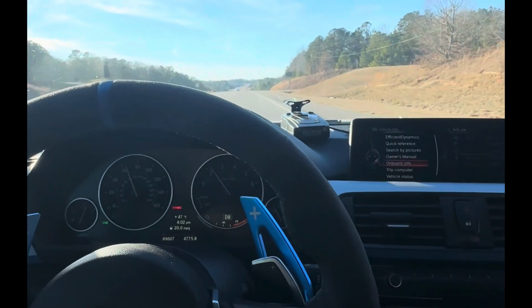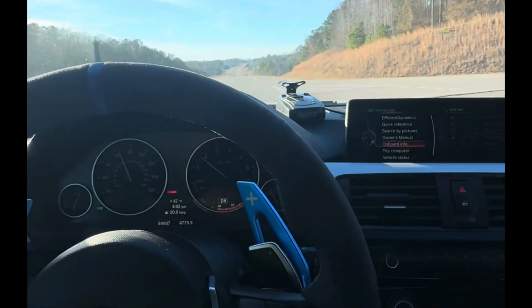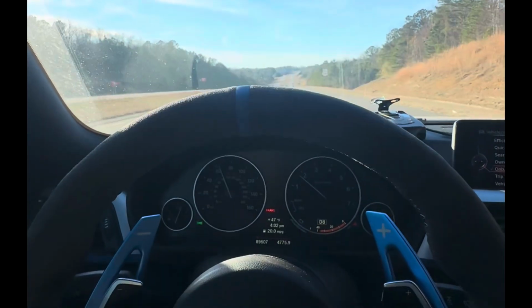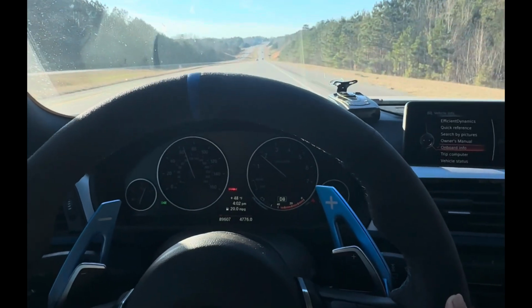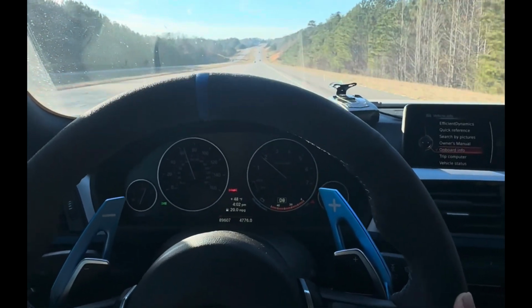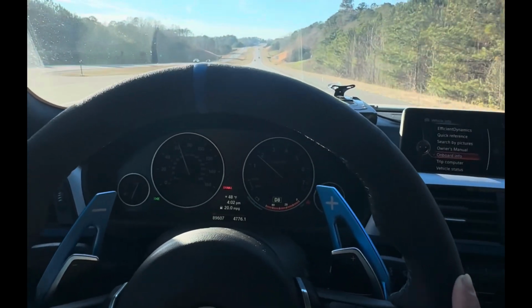Okay, so I don't know if you guys can hear that blow-off sound from the turbo. I don't know what blow-off valve to compare that sound to, but it's got a very unique sound when I let off the diverter valve. And I also went with the Go Fast Bits diverter valve.